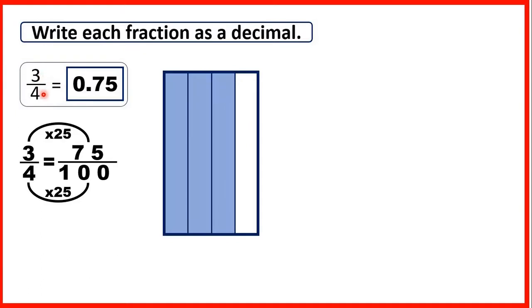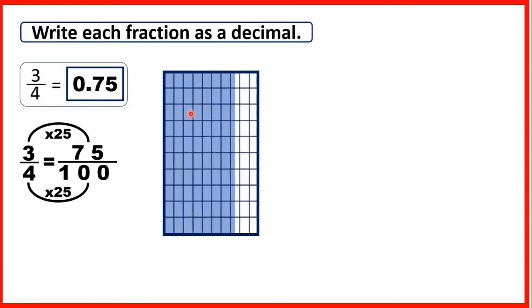Then we had 3/4. If we take off the quarters grid and put a hundredths grid on top of it, we need to do some rearranging because we have some half rectangles, but when we do that, we can see that we have 75 hundredths, so that's 0.75, because you can imagine 70 of these hundredths, so these 7 lines that go all the way down are the same size as tenths, so that's why the 7 digit gets shifted over to the tenths column.